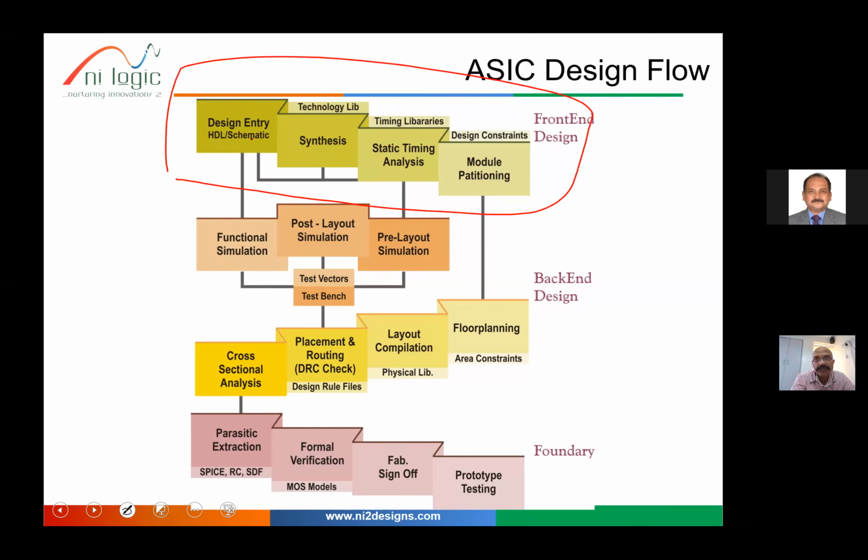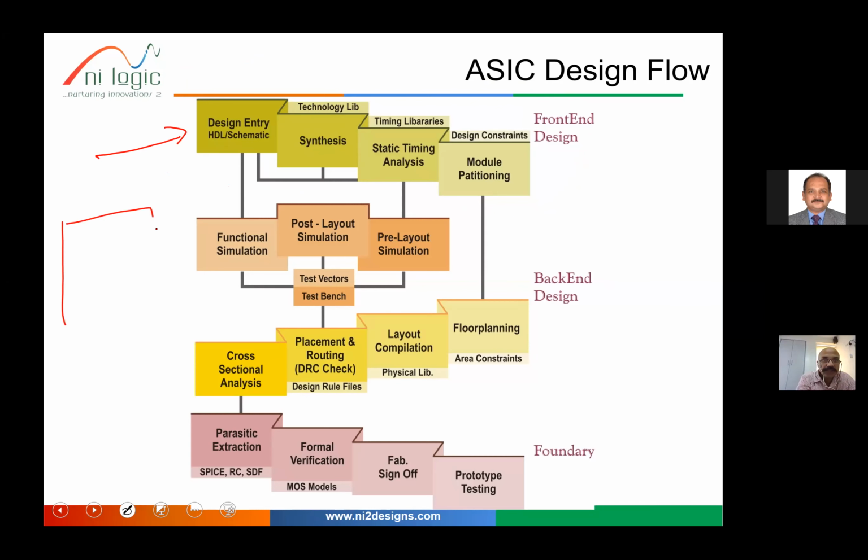What do you mean by design entry, what are the different stages of the design, and how do you understand them? Design entry implies that you are able to describe your system. How do you model it? For example, you are trying to make your own house, so you first have to design it. How do you do it? Either you take a blueprint where you draw the sizes of your rooms on paper, or you use 3D software on a desktop computer to make the design entry. So how are you describing it?